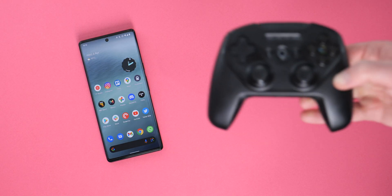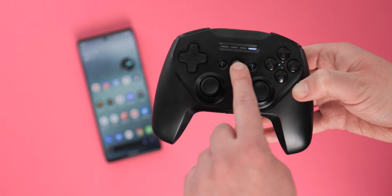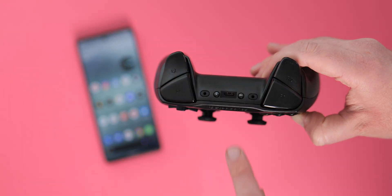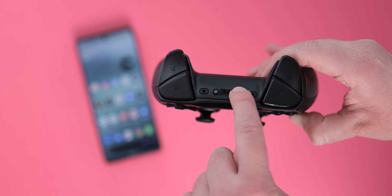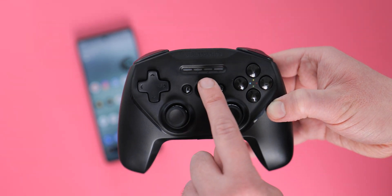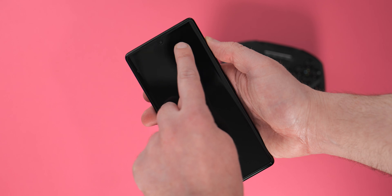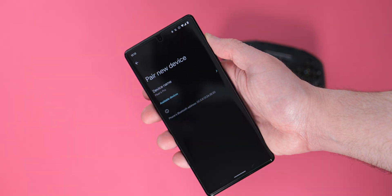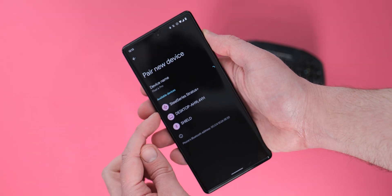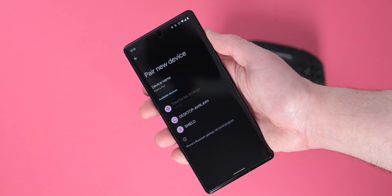Beyond the official options, you're able to use a wealth of Bluetooth gamepads with Android that would ordinarily not work with Nintendo, Sony, or even Microsoft consoles. This process is the same no matter who manufactures the controller. You need to power on the gamepad, find if there is a Bluetooth sync button available and press and hold it. You may see a flashing LED or other indicator to show that pairing mode has been activated — it could be an LED hidden that you may not necessarily notice. Once this is done, open up your Android phone's Bluetooth connection settings, then select pair new device and select the gamepad from the list. It may have a random name or the official name of the manufacturer. If there are any lights on your gamepad, they may now change or remain solid to indicate that pairing has been successful.